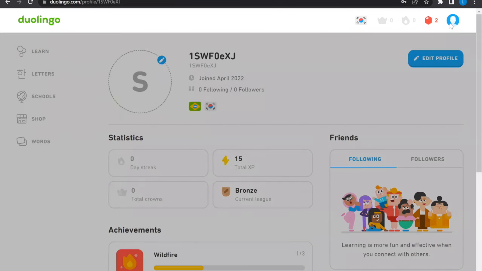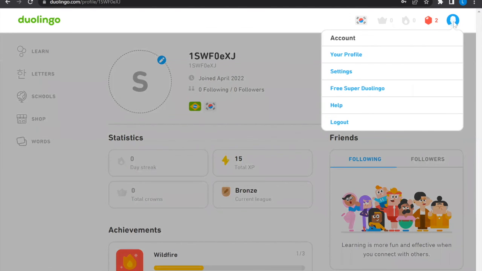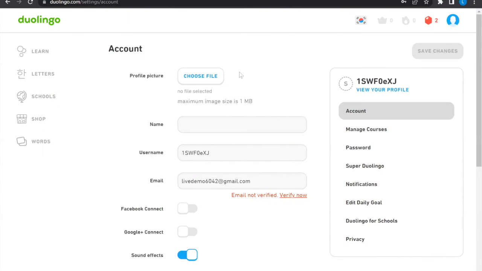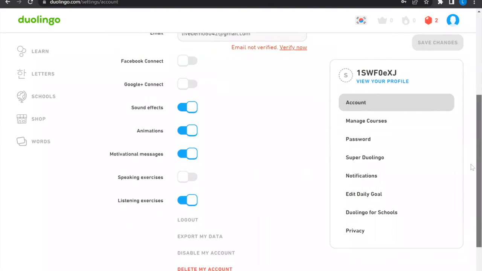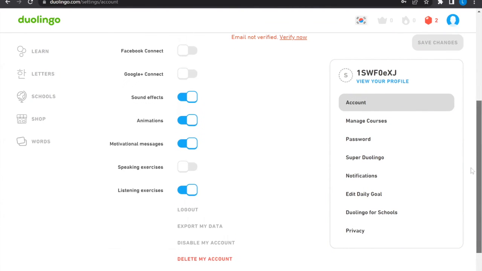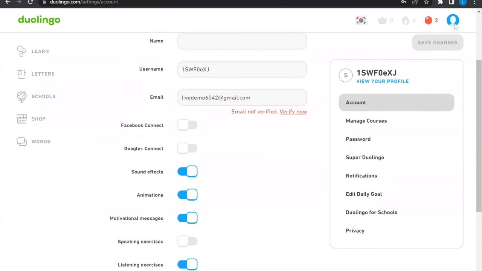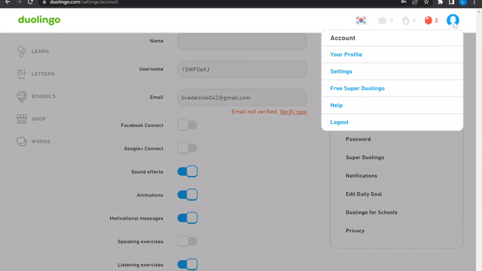If you want to change around any of your settings, all you have to do is, again, go up to the top right corner, the little blue person icon, and then hit settings. And it'll allow you to change many of the things you could edit on your profile, but also it has a couple other different options as well. And then when you're done and you want to log out, you simply go back to the same blue icon in the right corner and go all the way down to log out.